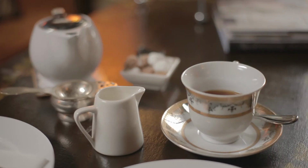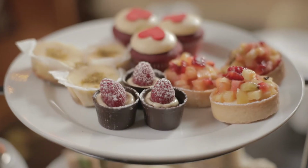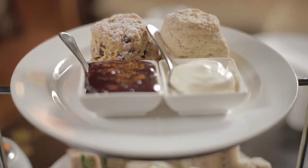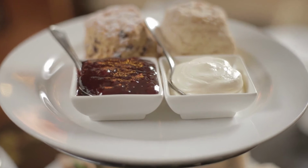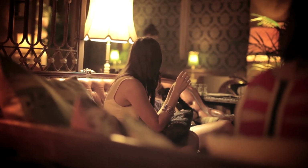So how do you do your high tea here? We try to stick to tradition, china, triangle sandwiches, a selection of cakes and, of course, scones served with conserve and cream. Why do you think it's so popular? People, especially the young people coming through, crave a bit of tradition. They crave some rules with this anything-goes generation. I think they feel they missed out on some of society's rules, and I think they want that.